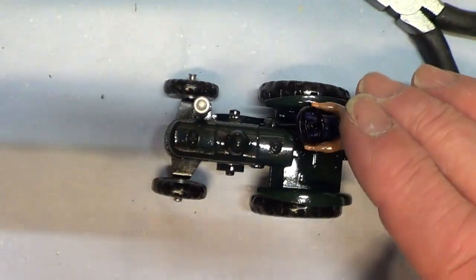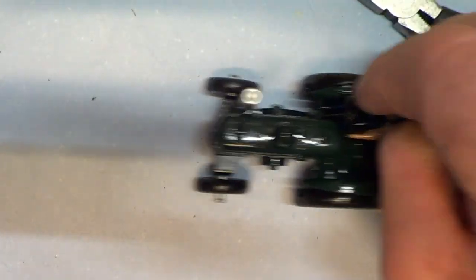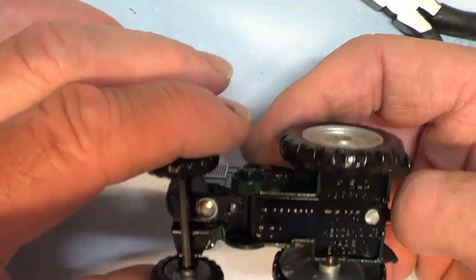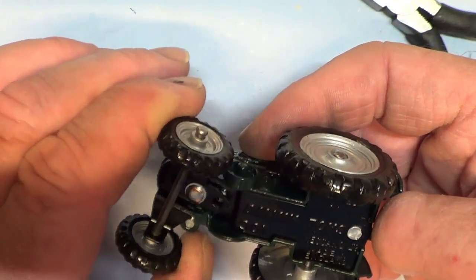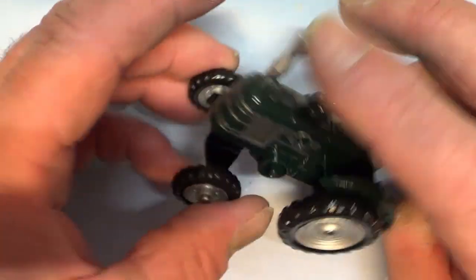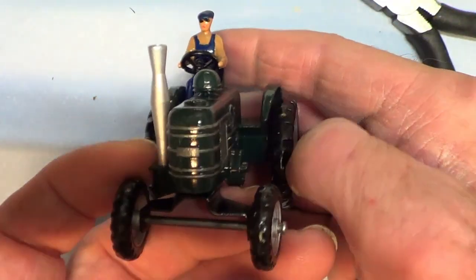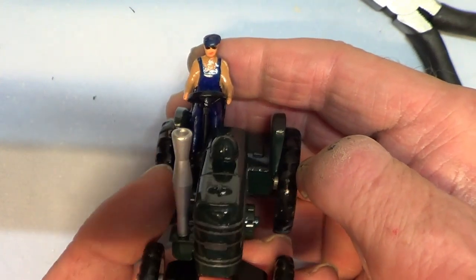Right, okay, she's done. She rolls all right. We've got the rivet in. Okay. The steering turns. It's nice and stiff. So that's cool. That's brilliant. So we got that sorted in the end, and it has turned out all right, thank goodness.